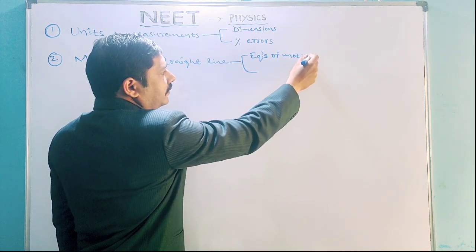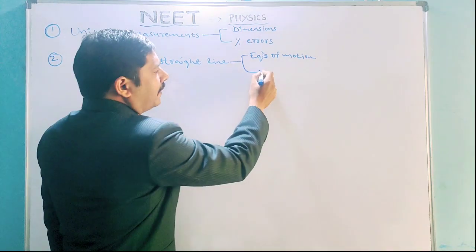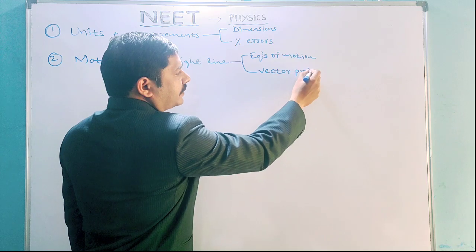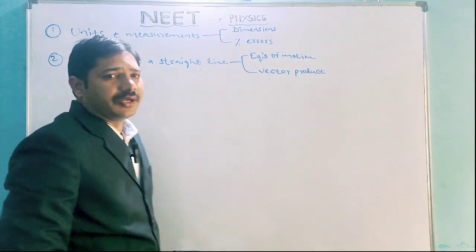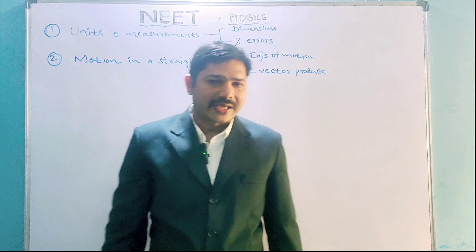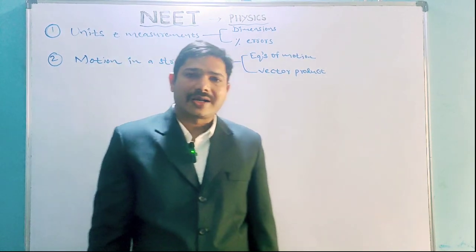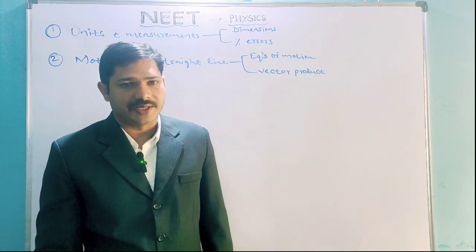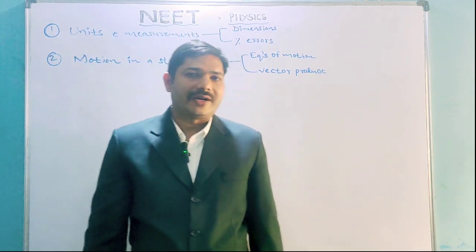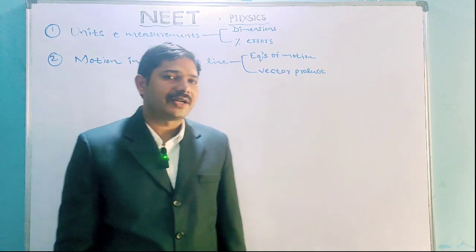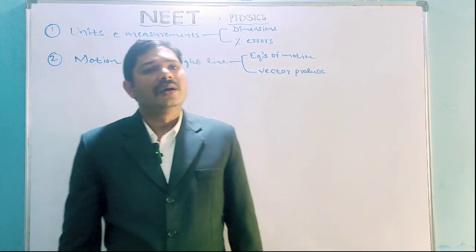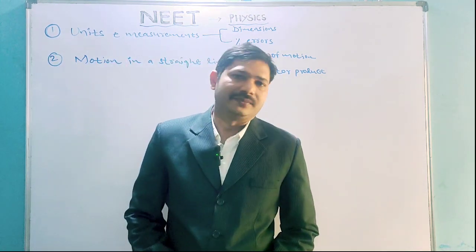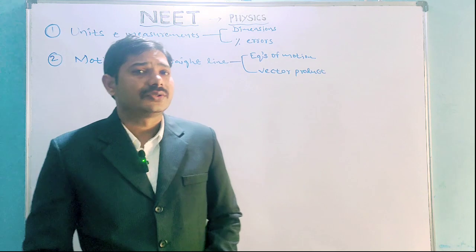And vectors, mainly the vector product. In vectors, you know that dot product or scalar product, and vector product or cross product. From cross product or vector product, a question is compulsory. Like torque: find the torque, where the position vector or radius and the force vector are given. Like that only angular momentum. Some examples are given.